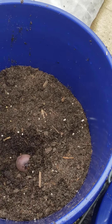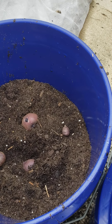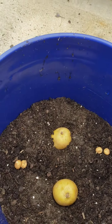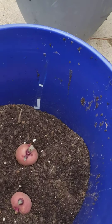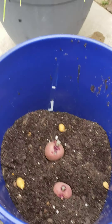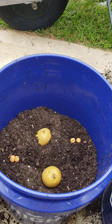What I'm gonna do with the itty bitty little ones is just put them in the same place as the bigger ones and see if that works. I don't know — maybe it does, maybe it doesn't. In here they're red potatoes, and then I'll put in some Yukon Gold ones. What do you think — will that work?